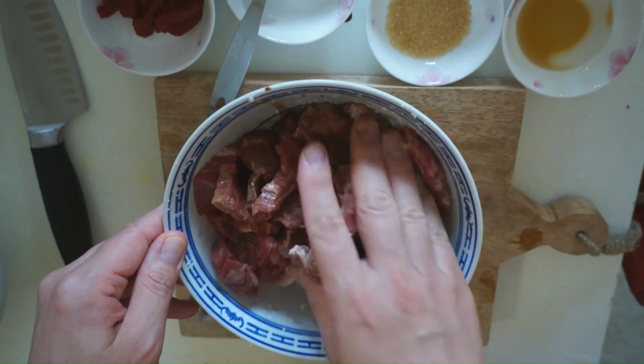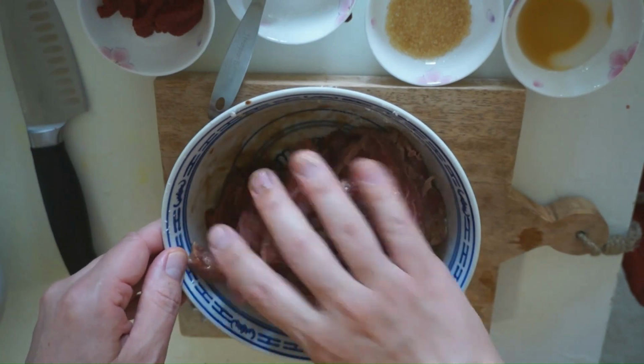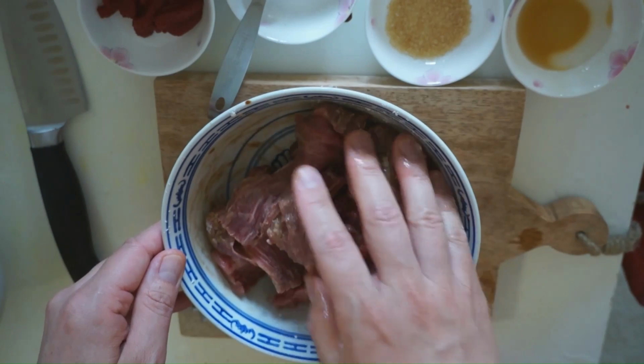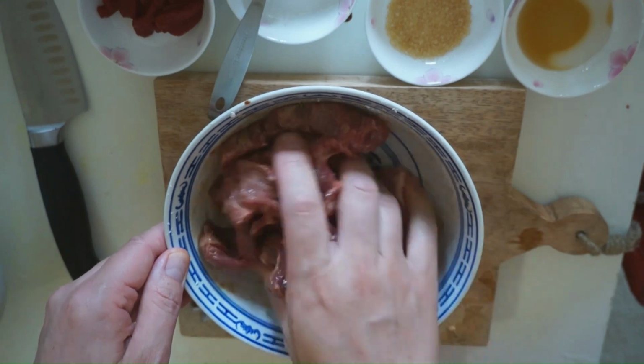So this is a really quick marinade while we're prepping everything else, of course. Yeah, please wash your hands before you prep or cook. I mean, like, really wash your hands, you know, like the 30-second rule. So 20 seconds and then another 20 seconds just in case.